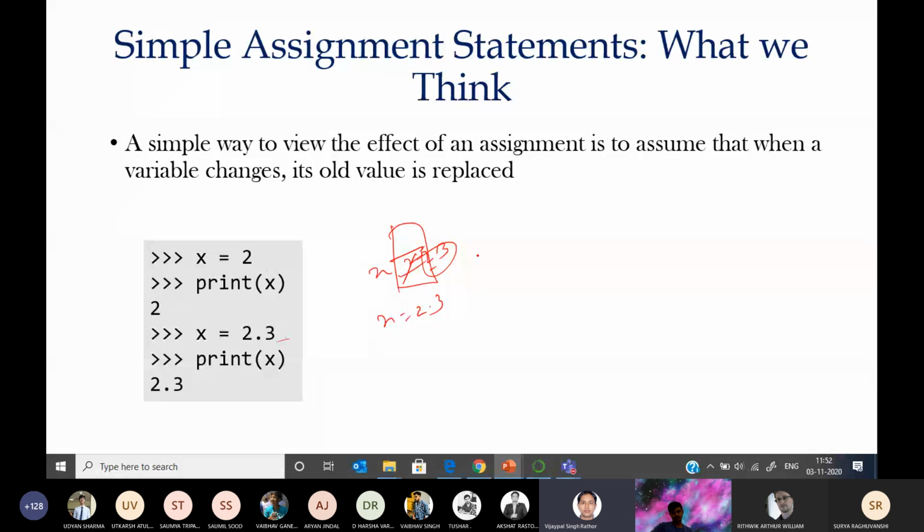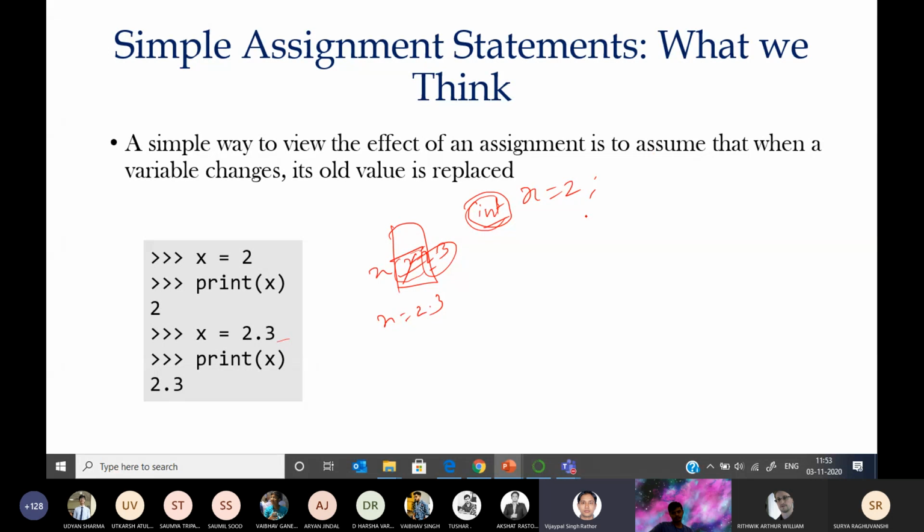But in Python this does not happen. Python is different. In C and C++ it will happen, because in order to use 2 we have to define its type also, like integer or float, whatever. At that place we are using the same memory location and overwriting the previous value.